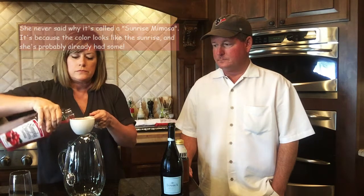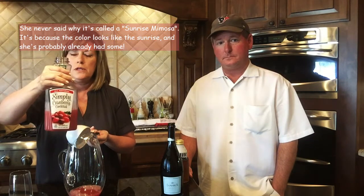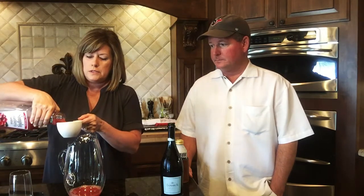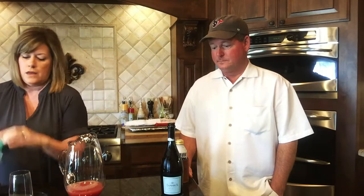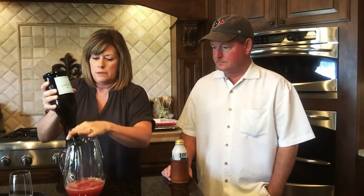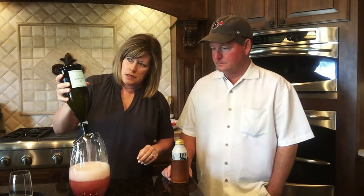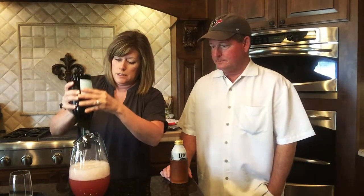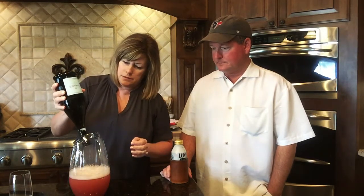Now in here, I had two half bottles. I had a half bottle of orange juice and a half bottle of cranberry juice, so I just combined them because I'm lazy. So this is cranberry and orange juice mixed together. So it's 2 cups of this delicious fruit juice, and then 1 bottle of, I prefer Prosecco, but you could certainly use champagne or your favorite brand, and then you just dump it in here, and I like to give it a little circular motion carefully, and you create a vortex, hopefully, that gets the champagne quicker out of the bottle. It is spinning. It is spinning. And then, of course, I don't waste a single drop, so I make sure to get every last drippity drop out of that bottle, and I think we're good.